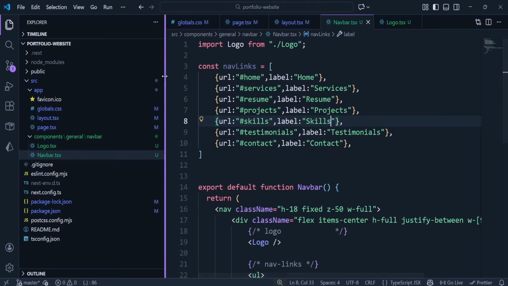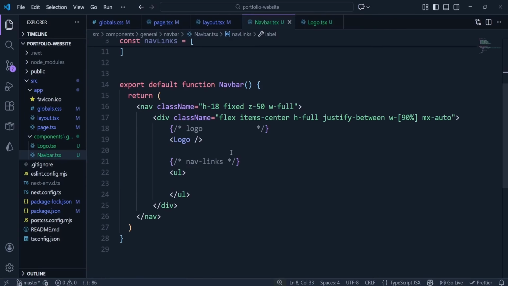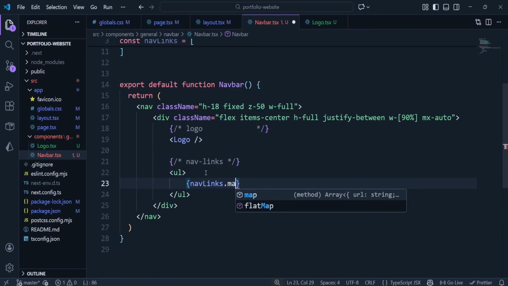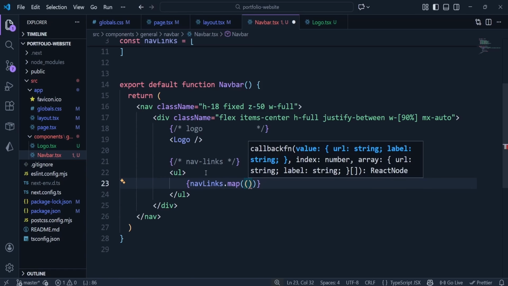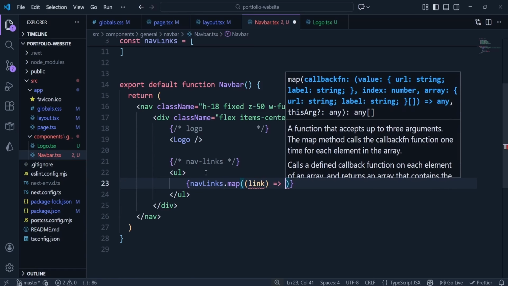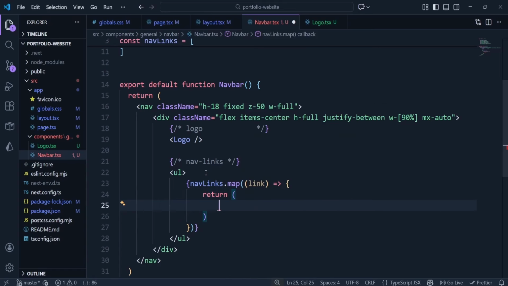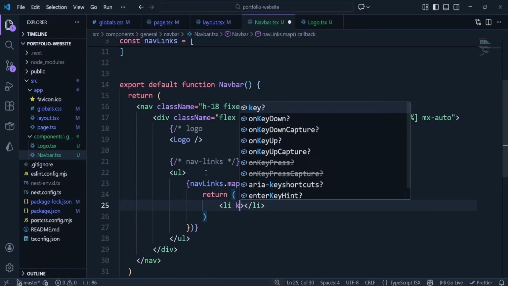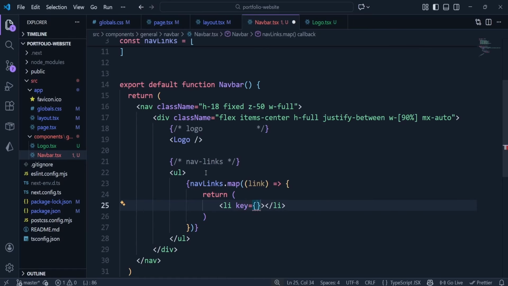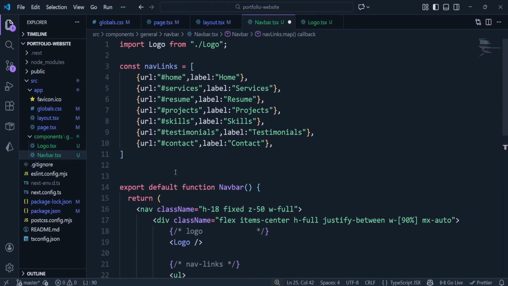Okay. So I'll just close this up. Down here, I'm going to scroll down. Then right here, you can simply say navLinks dot map. We're going to map through each of the links. So every time we map through each link, we just call it a link, and then we're going to return some JSX. It's going to have an li tag, which is going to pass in a key, because every time you map through a list in React, you have to specify a key so that React knows how to track the item in the list. So I'll say link dot url. Since each of the URLs is unique, you can make use of this as the key.